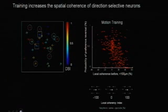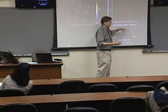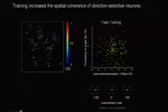We'd like to suggest that we're looking at the product of the local network with Hebbian mechanisms building its own structure. So there may be an initial seed that's planted prior to experience, but that initial seed is elaborated on by experience to build this nearest neighbor relationship. Obviously you want to know whether this happens without the motion training stimulus, and it doesn't. If you just flash the stimulus, you don't see this sort of self-organization property.